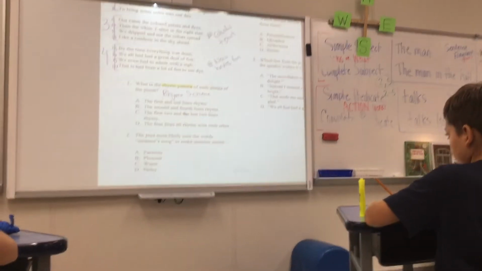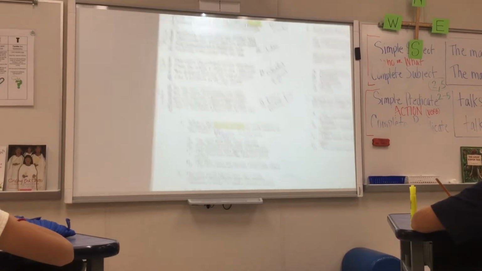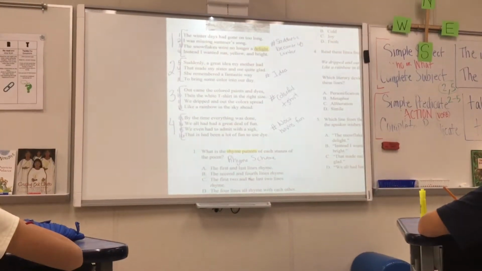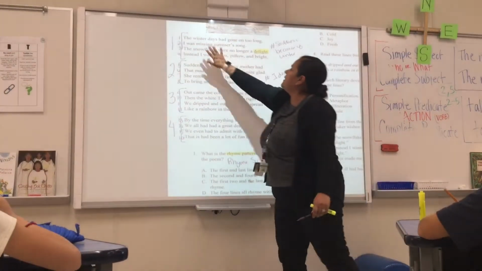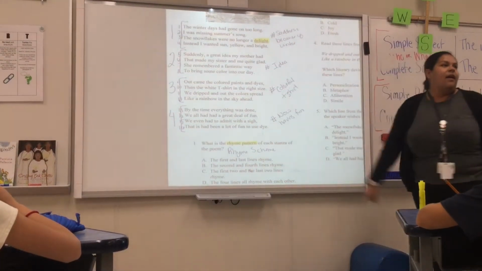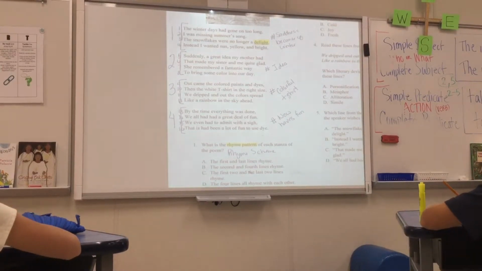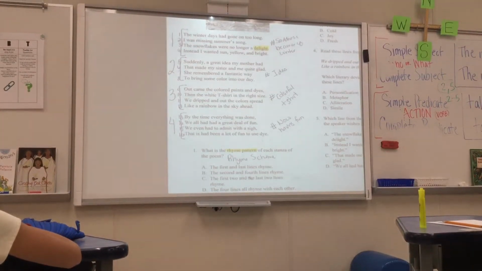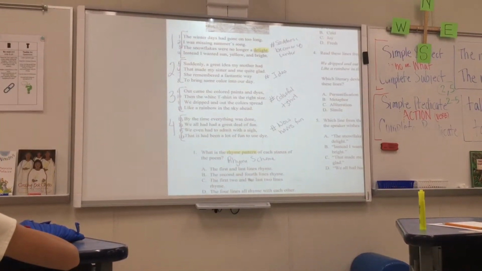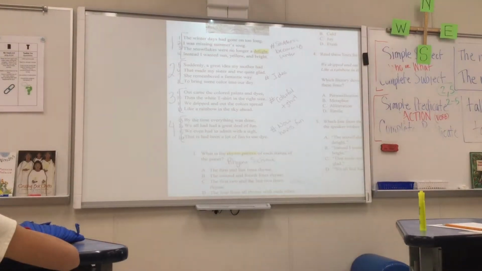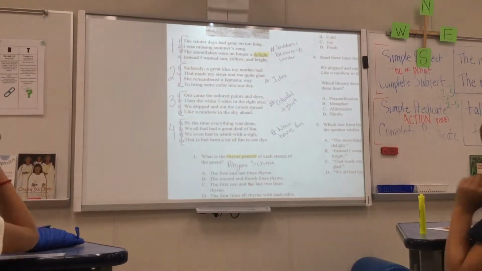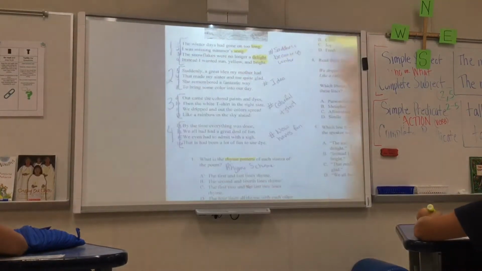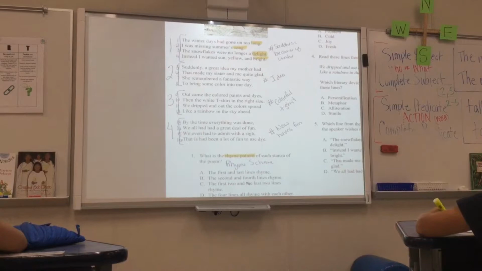All right. How do I find the rhyme scheme, Miss De La Rosa? Okay, so we're gonna break it down into stanzas. And we're only looking at the first stanza. We're only looking up here. How do I figure out a rhyme scheme? I have to look at what? Shane? Well, I have to look at the last words, and get a highlighter, because you're gonna need a highlighter. You look at the last words of each line for that first stanza.